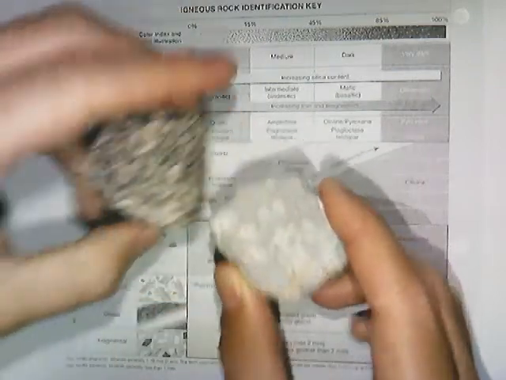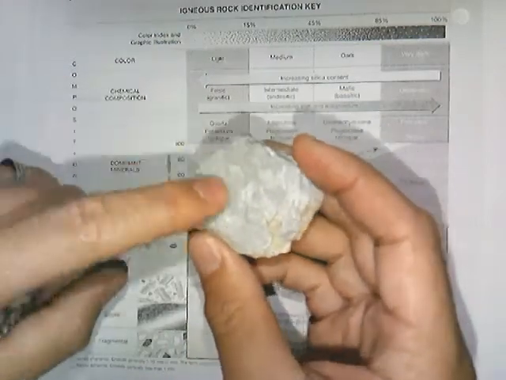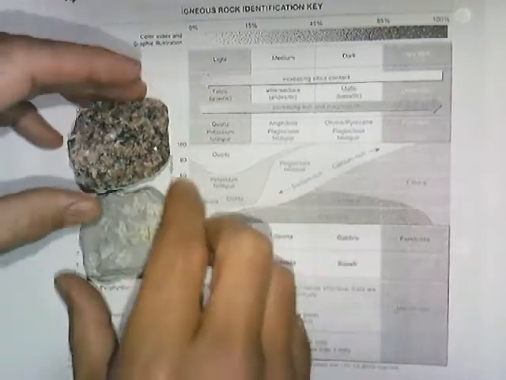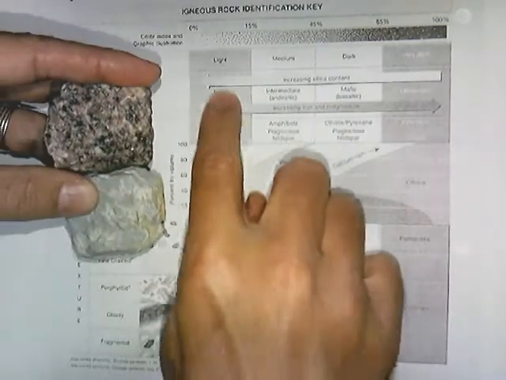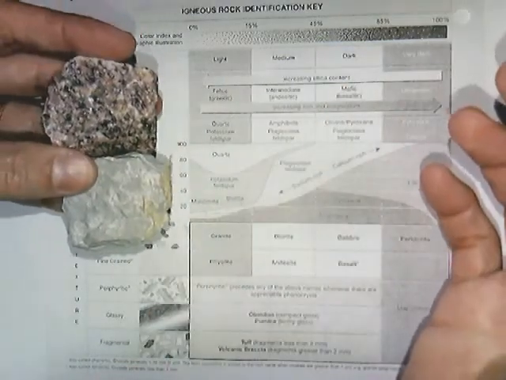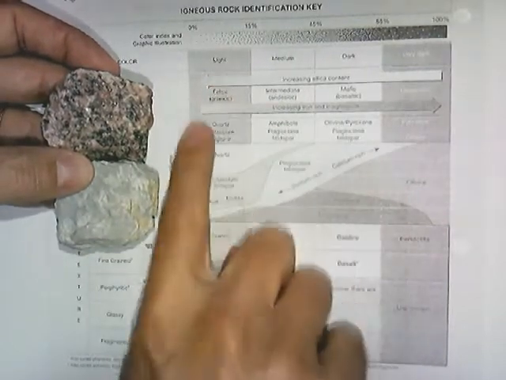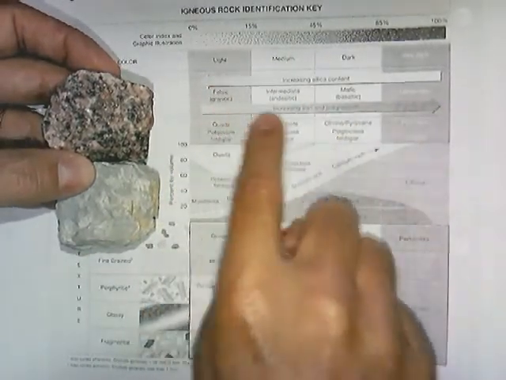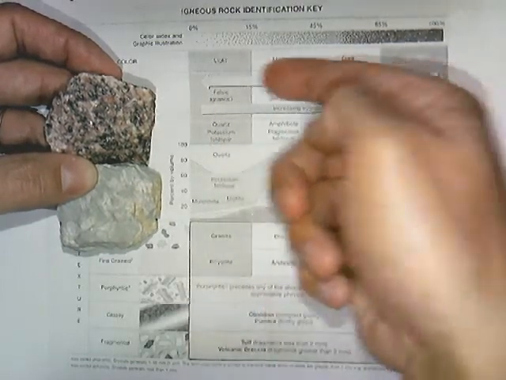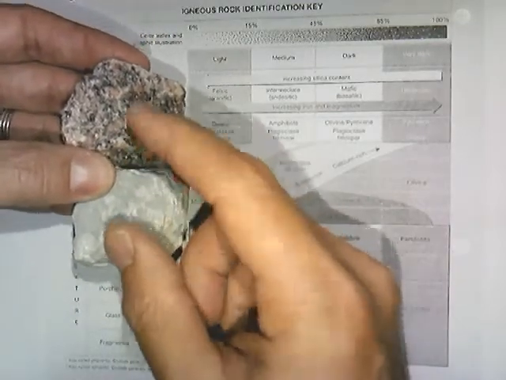So it's kind of like a slurry. If I could remelt this down and have it cool very quickly, we'd get this. Or if I had this cool very slowly, we could get this. So we're looking at this here: your granite, your felsic or light colored igneous rocks, are going to contain about 70% silica. As I move towards the mafic side, they're going to be increasing in iron and magnesium, and decreasing in silica. Notice it's increasing in silica this way. So these are your highest percentages, about 70%, plus or minus.